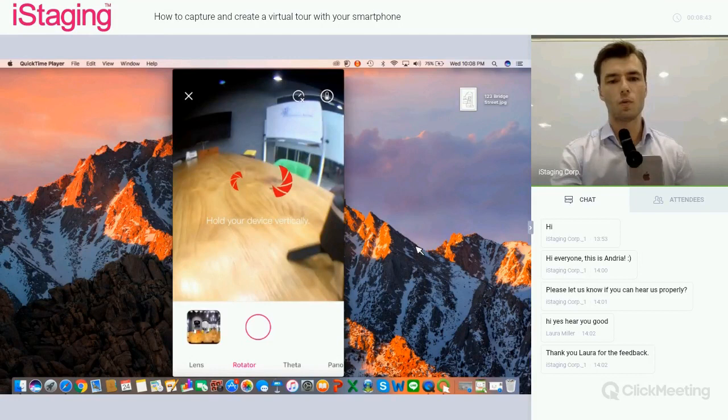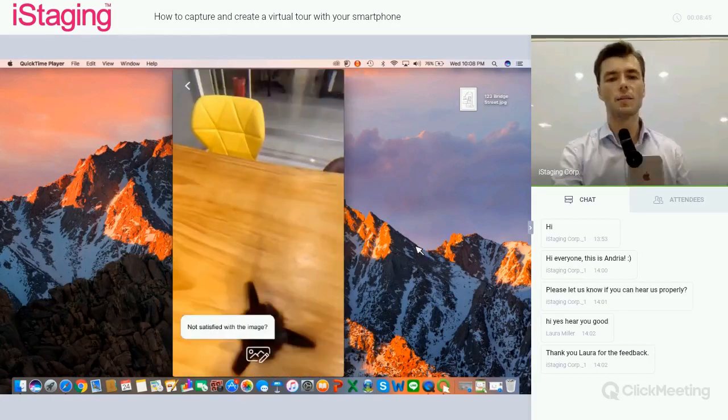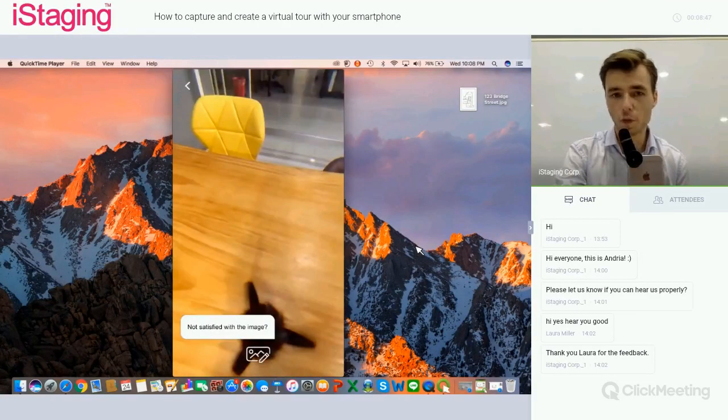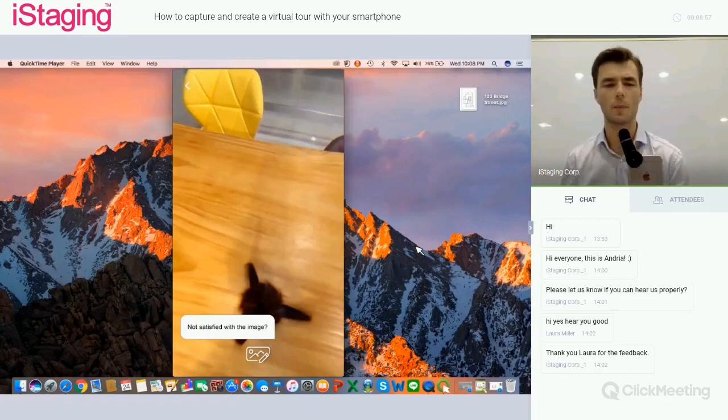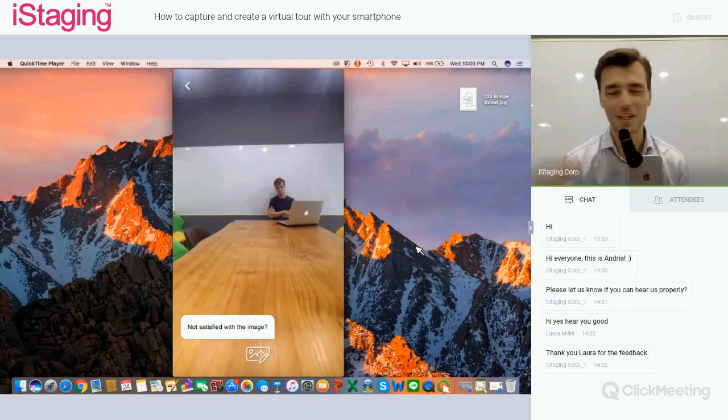Obviously, what's important is that you're not actually in the panorama yourself. So what you could do is walk with the rotator, or walk with your phone, so that you're not in the panorama. It doesn't rotate that fast, so you don't have to sprint. You can simply just walk.